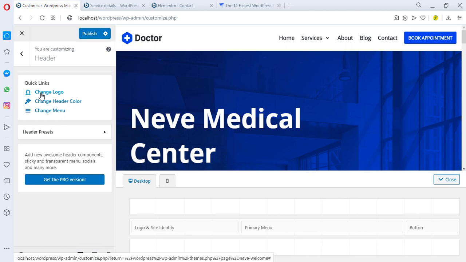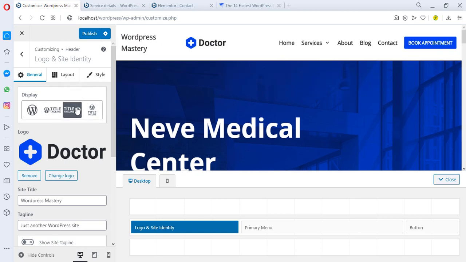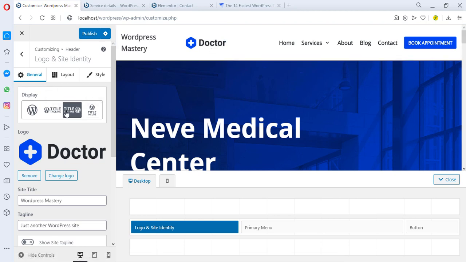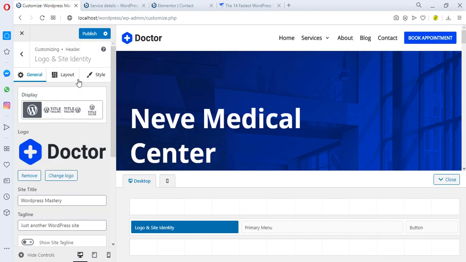So for us to change our logo, we can just come down here to the logo section, and you see the logo we have here is already here. You can just remove this and then change the logo depending on how you want it to display. You can work with the fields that you have here. You can just play around with it and do something different. So you can see we have WordPress mastery, and then we have the logo. So you have your title and tagline, or title alone and then the logo, depending on how you want it to be. I just want the logo alone. You can do that, and that's for the logo.